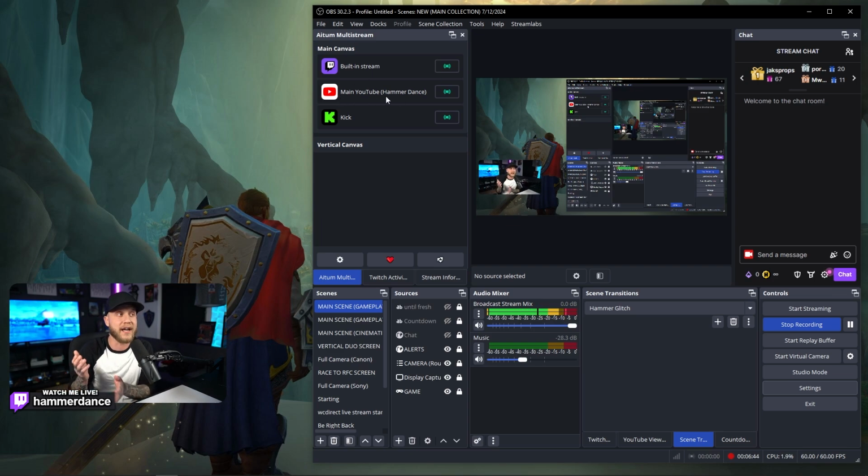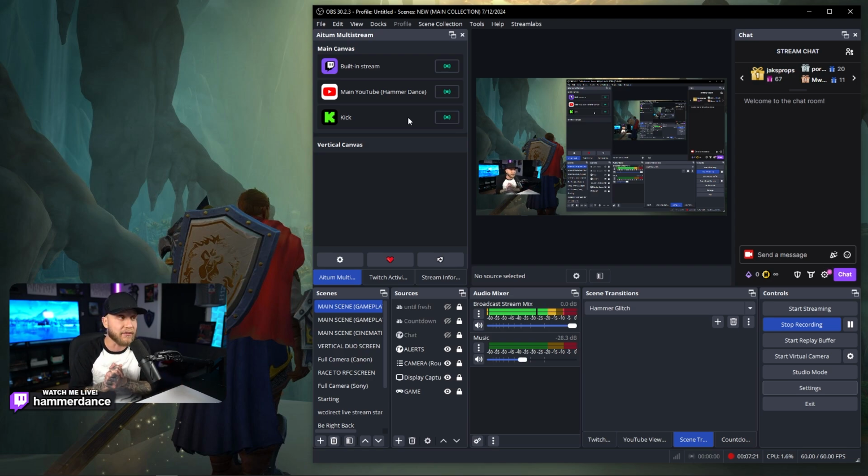So you can fine tune them to be different from one another, which is really nice because most of the time it's going to just pull what you're using for your main stream, right? So like I said before, for anyone who's confused, most of the other software out there, you have to be live on your main stream first, whatever your OBS is set up to, which for me is Twitch, and then you can go live on the YouTube by clicking this button right here, or Kick, we click this button right here. But YouTube does accept higher bit rates for your live streams. So if you want your YouTube to have a 16,000 bit rate instead of the 8,000 that I'm using on Twitch, you can do that.